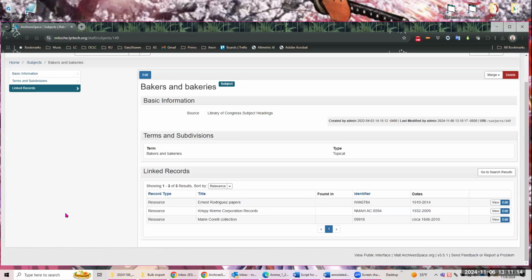Great. And then any recommendations for merging agents or subjects at scale? This seems pretty inefficient for institutions that need to do a lot of cleanup. Yeah. I was lucky or unlucky, as the case may be, when I had to do it a lot. It was before that comparison thing was added, so I was able to do agents just like I was able to do subjects. But yeah, now you can't.